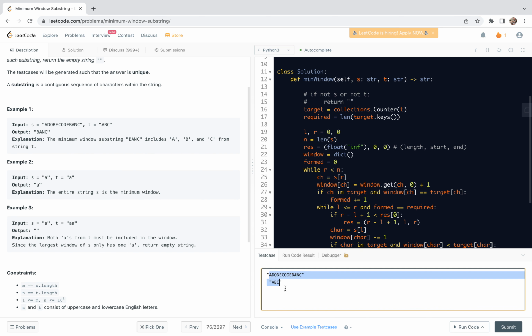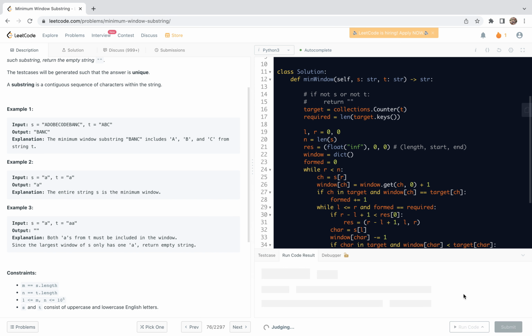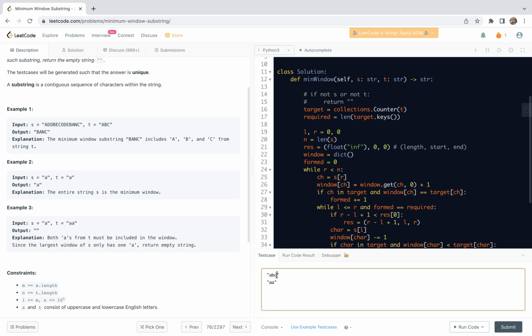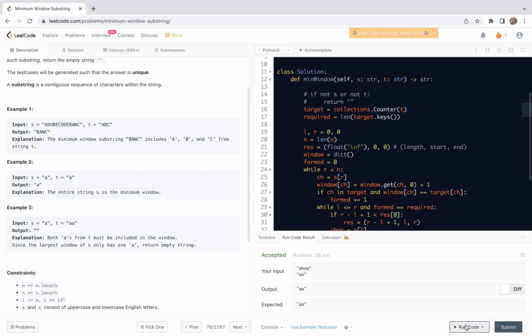It passes, and let's try another one. Let's try ABA and AA. We should return ABA, right? Then we modify it a little bit, and we should return AA in this case.